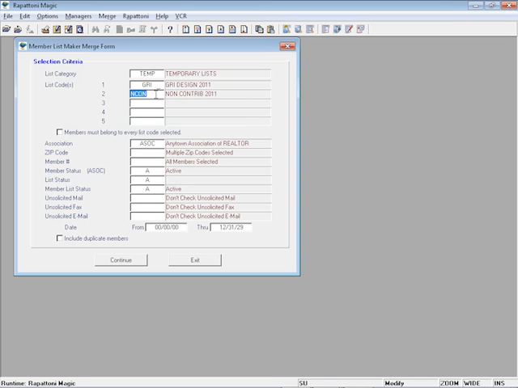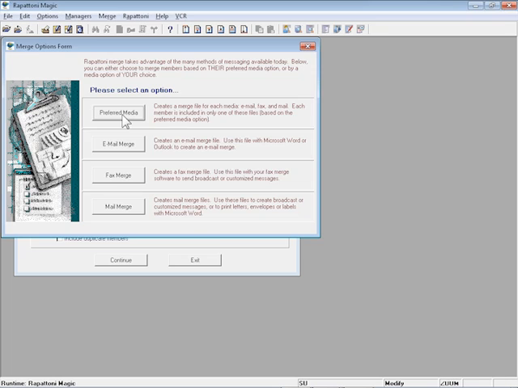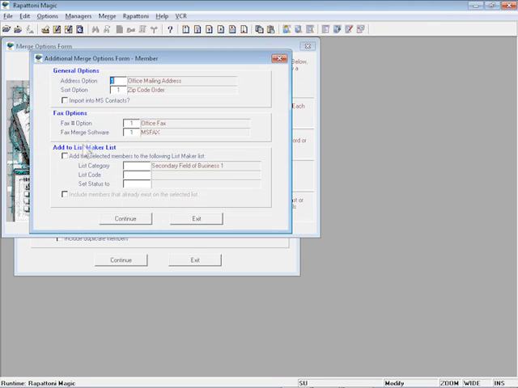And as I select those two, now we have the box lights up for us. Members must belong to every list code selected. This is exactly where we are referencing in the PowerPoint, as well as what Ted had mentioned. That's what's going to pull it all together. Exactly. So once we've checked that, now the only members that are going to show up on our new list, which will answer our original question, who has a GRI and has not contributed for 2011.